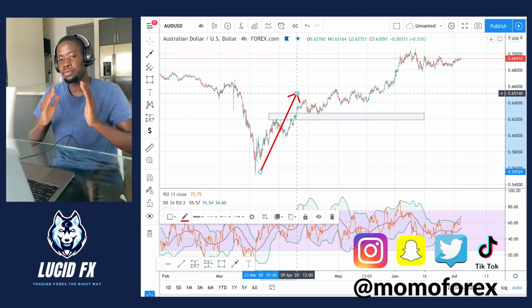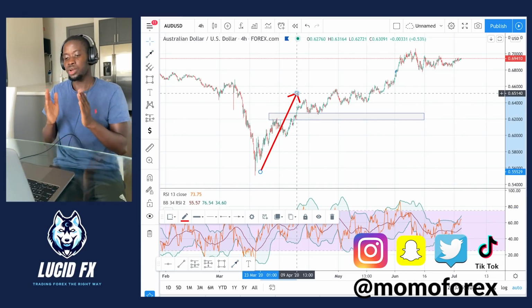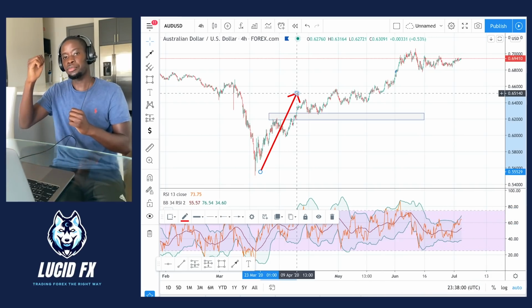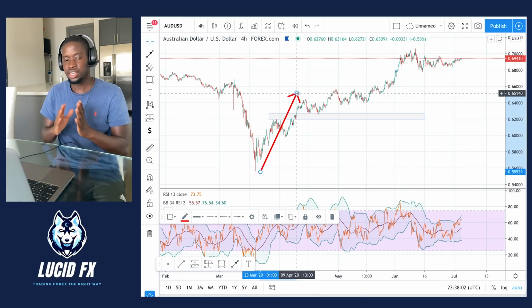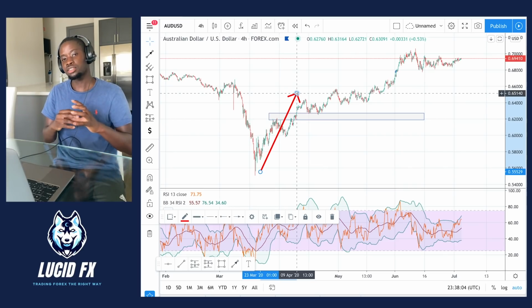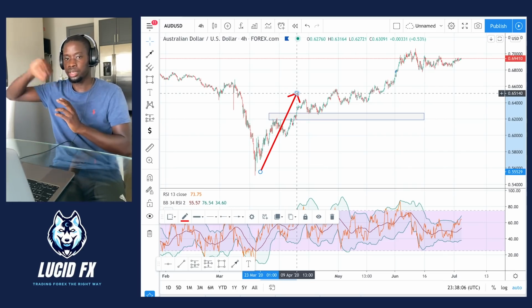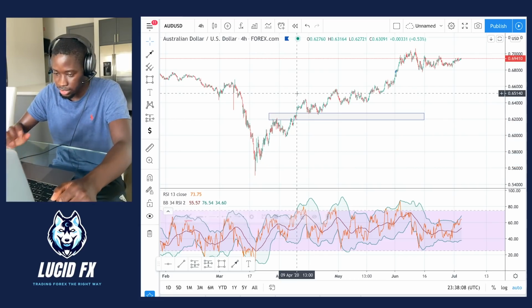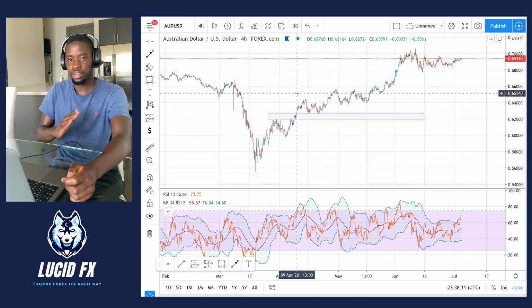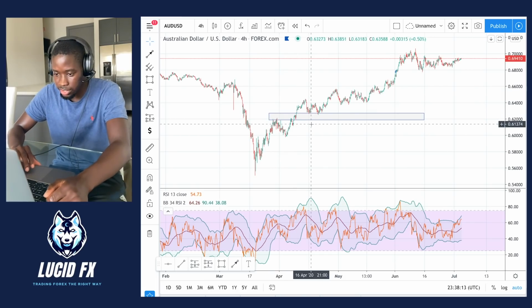We have a complete break, and now what we're waiting for, guys, is a retest. When price breaks the zone, I'm waiting for price to come back, retest the zone, give me a lot of rejection or a clear engulfing bar to hop in and go long, in this specific case, because we are on an uptrend. All right, so let's get going, guys.